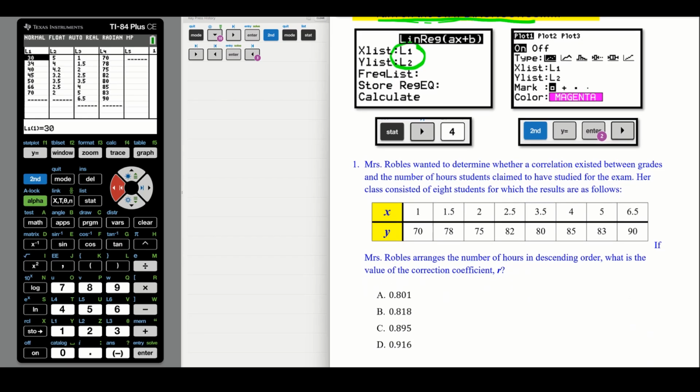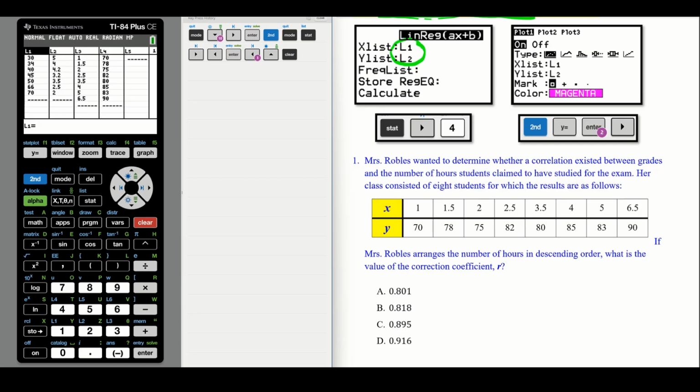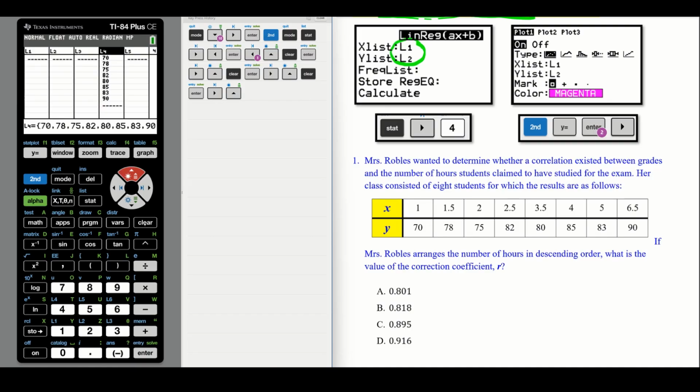I'm going to go up and clear that out. I'm just going to clear them all out that way. Remember, you have to clear them out. Do not, for goodness sakes, push delete. That'll take the whole row away.